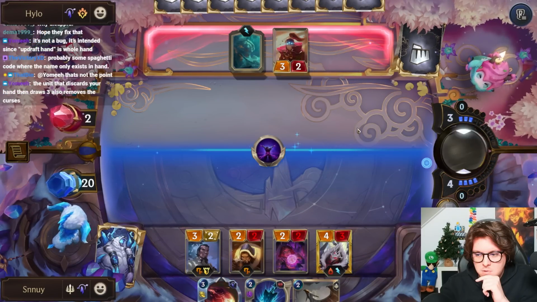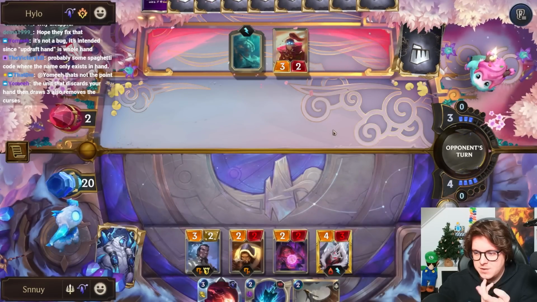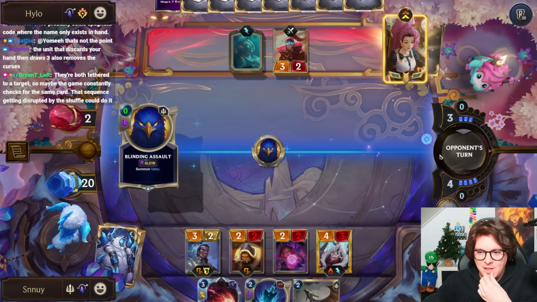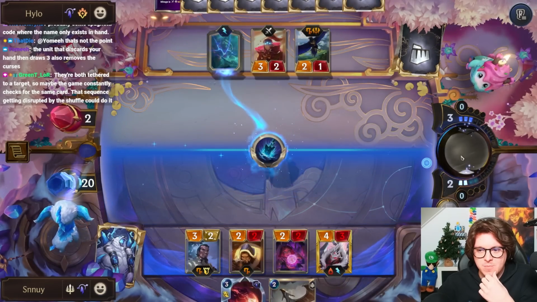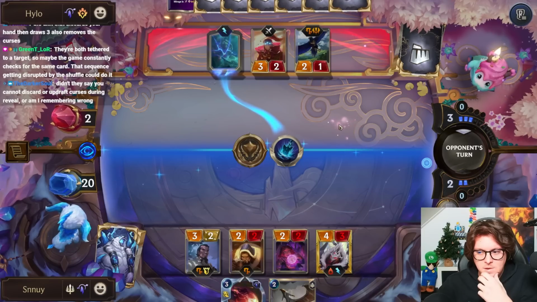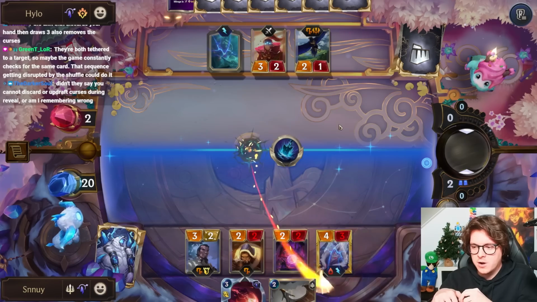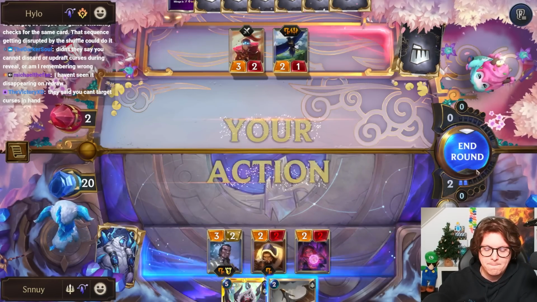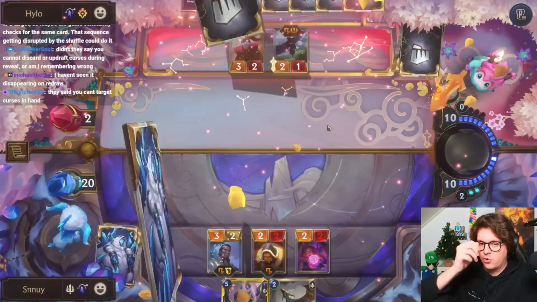The unit that discards your hand then draws 3? Also remove... Yeah, I mean, that makes sense because the curse is discarded. Like, you can't target these in hand, but you can obviously hit it with non-targeted discard. So I'm just saying it makes no sense that if you redraw into a curse, they just disappear. Didn't they say you cannot discard or updraft curses during reveal? Yeah, you can't target them. You can't choose to updraft them, but this is non-targeted updraft. It's the same with the one that discards your whole hand, the Augmented Experimenter.